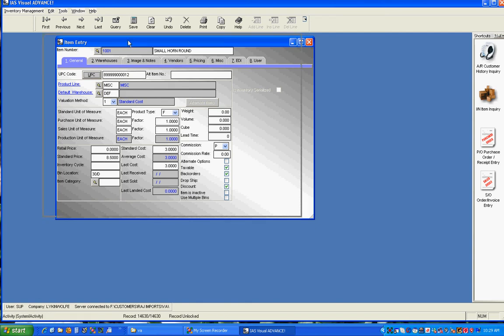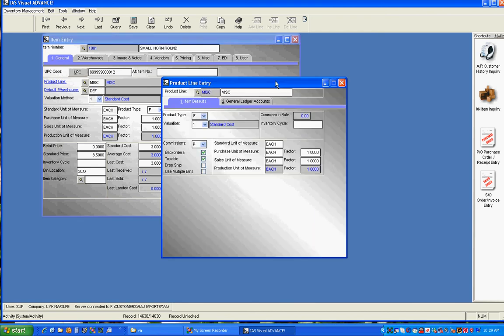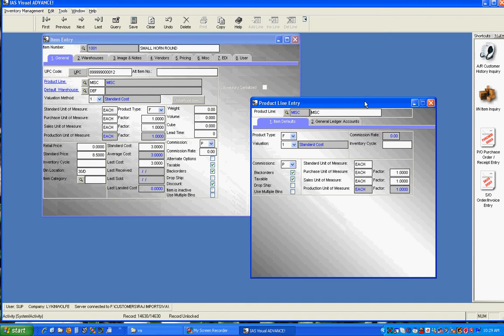Always assign products to a product line. By assigning an item to a product line, it will tell the system how to distribute the general ledger function. On tab 1 of the product line, you have whether or not it's a finished good, a raw material, a bill of material, or a subassembly. We're going to get into bill of material in a few minutes. You all have your costing method. The system has the ability to cost by standard cost, average cost, FIFO, which is first in, first out, LIFO, which is last in, first out, lot costing, and serial costing.